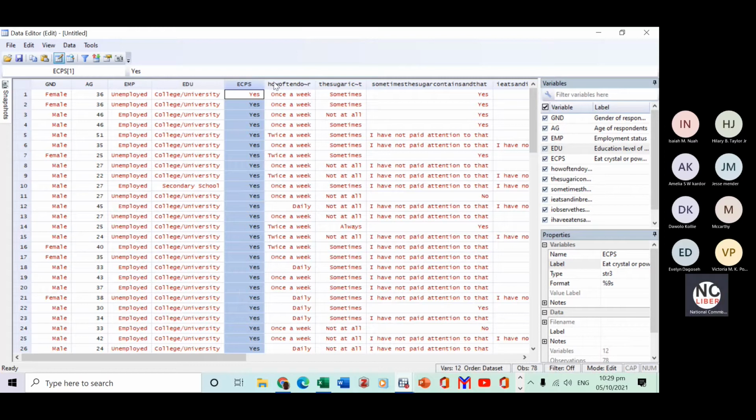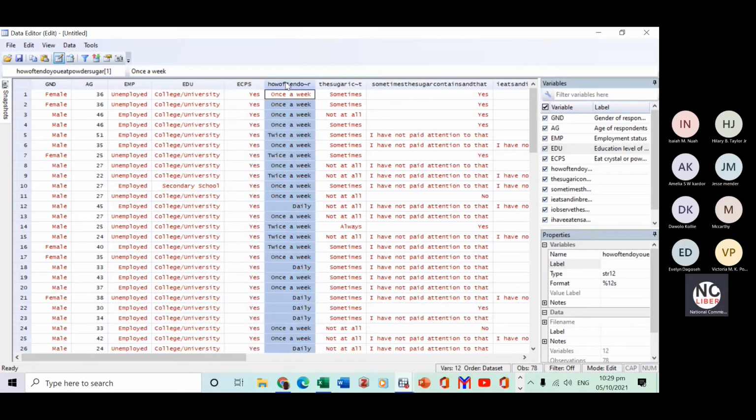Now, the next one here is asking, how often do you eat sugar? How often do you eat sugar? So in my label, I want to talk about the number of times we eat sugar, right?